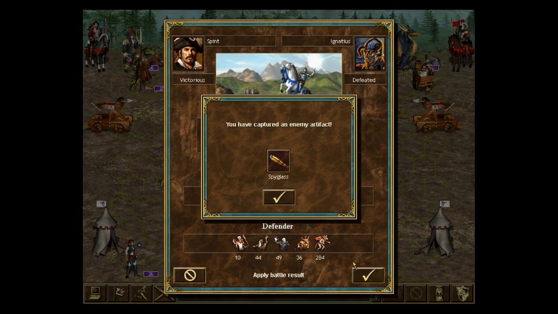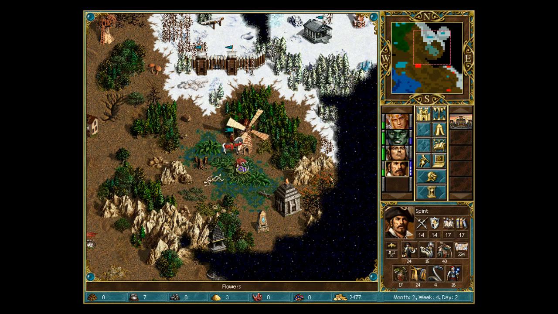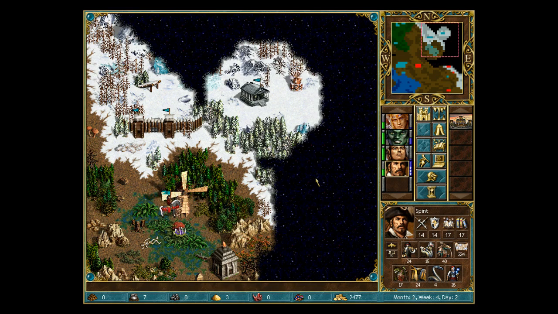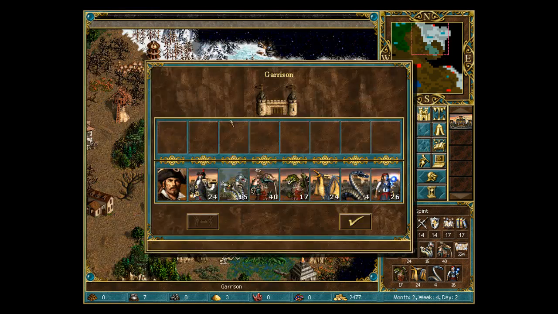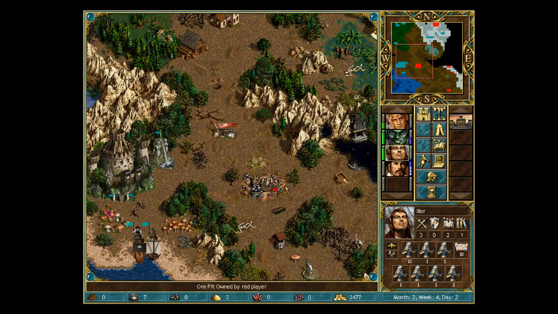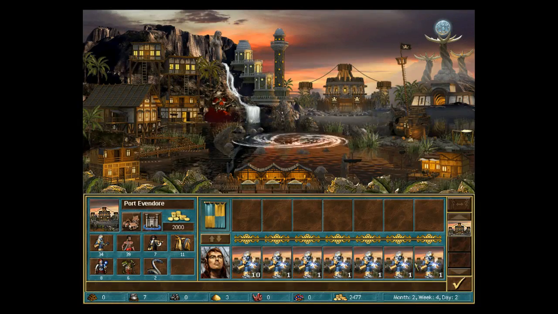Total wipeout. Spyglass was it. That's all I got. Should have sacrificed these artifacts. Forgot about that, huh? Okay, start reclaiming our land, shall we?